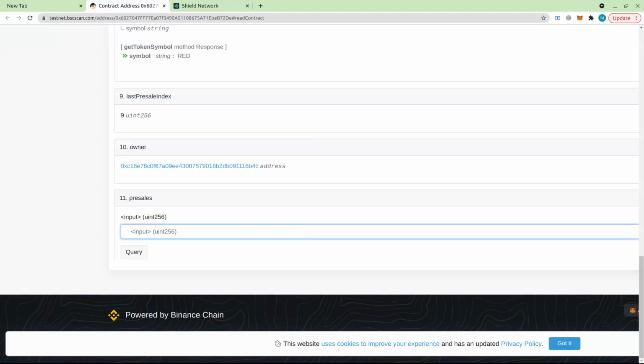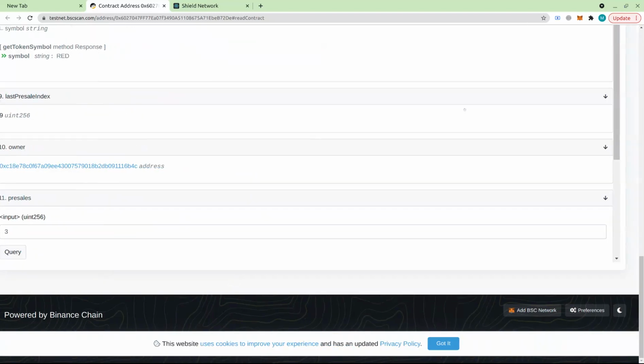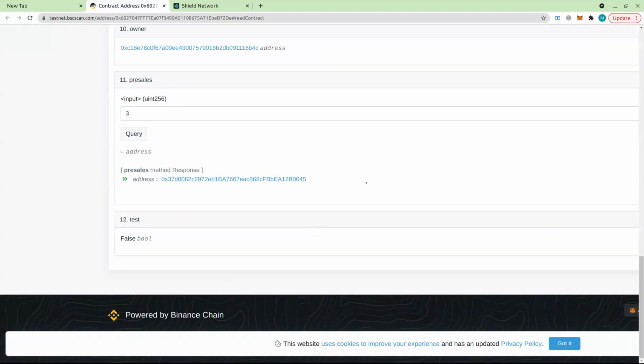There is a function presales. If you want to get the presale at some index, for example at index number 3, we can get it like this. And this is a test variable.